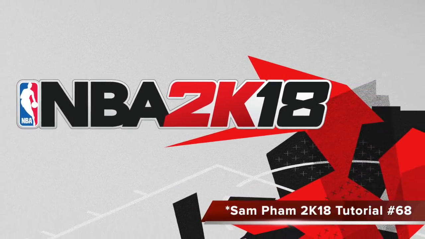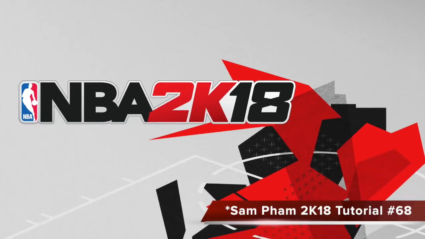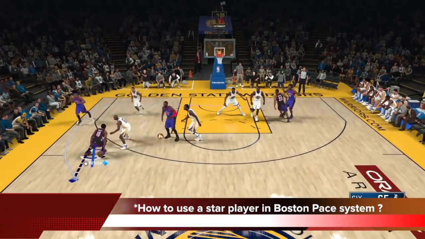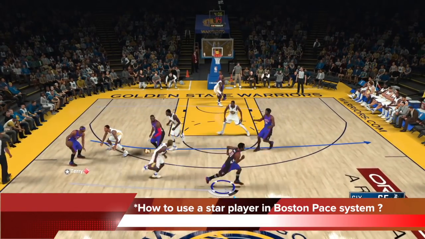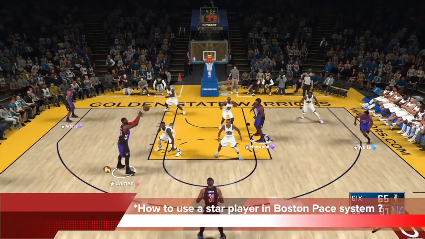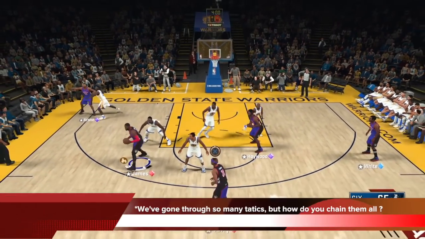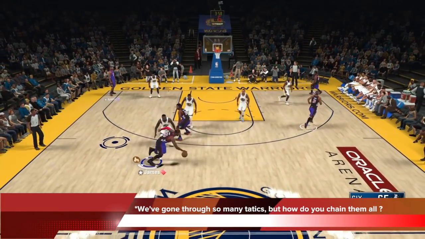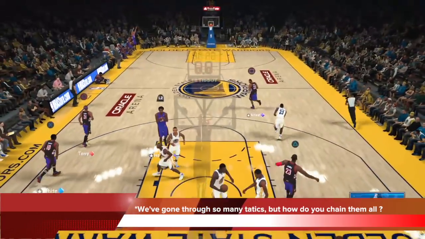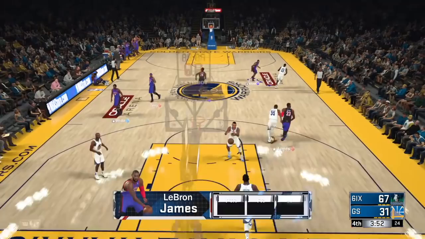NBA 2K18 tutorial number 68. Today, I'm going to teach you guys how to use your star to win games. So we will be focusing on how to manage the usage rate and play call for a star player of your choice. We have gone through so many tactics together in 2K18 this year, but the question today is how do you chain them all together for a specific player so you can deliver with your star guy.